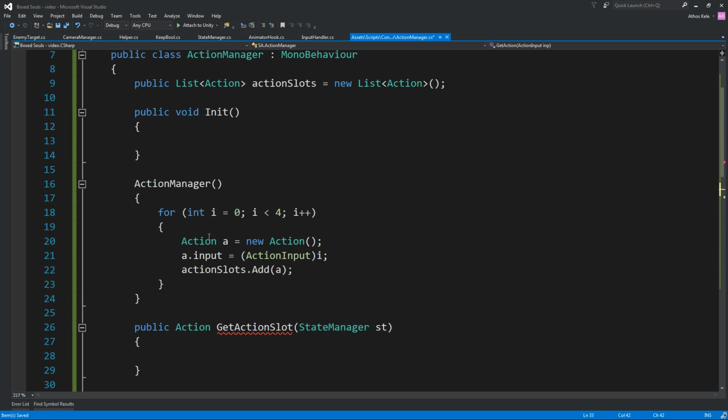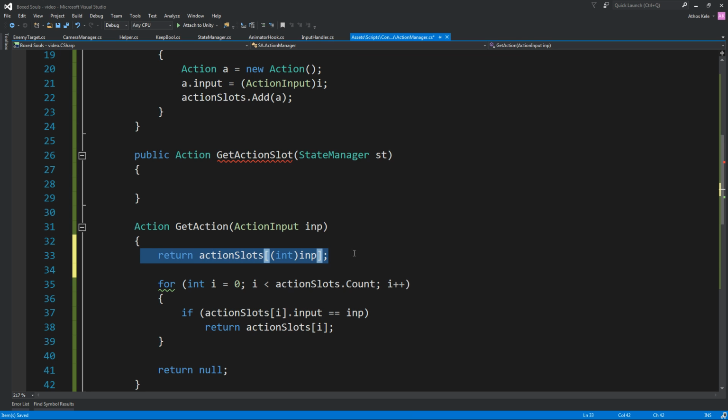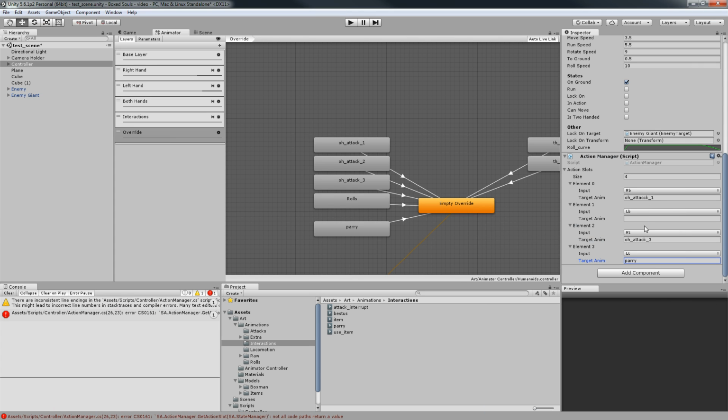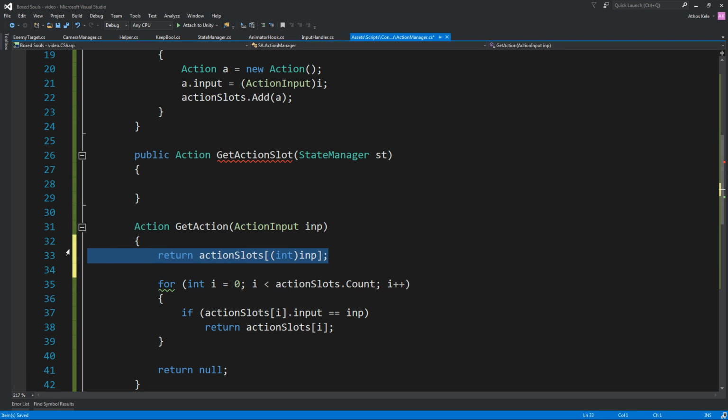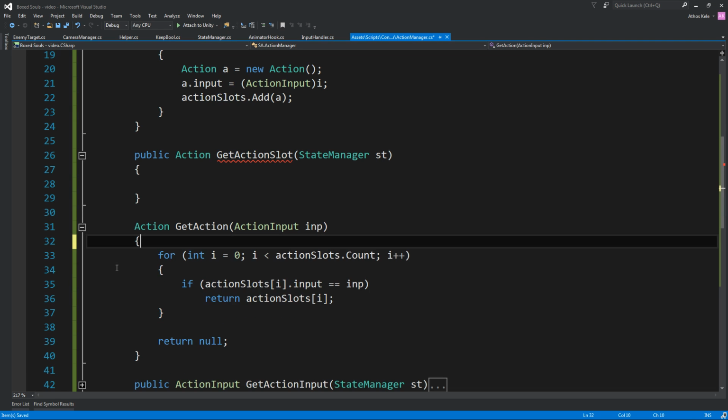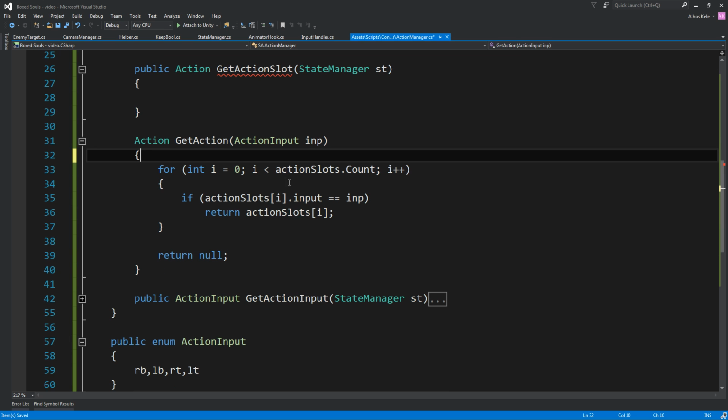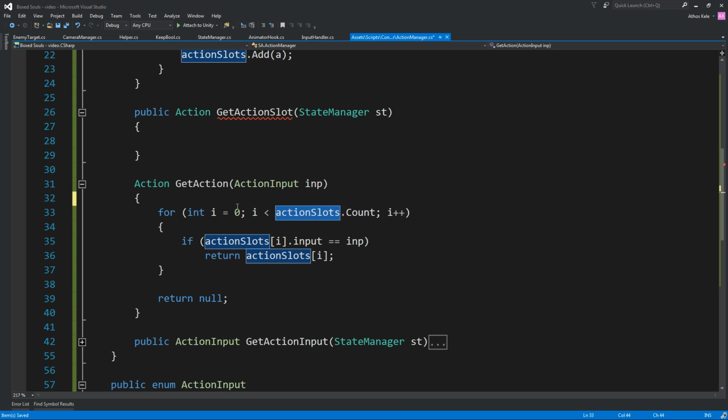Since we are creating this with a constructor, but the problem with this is that if we change the order, like by an accident, or you know, you want to troll somebody and you change the number of this, or you have more action slots, because I can add new elements to this, then this will give you troubles. So, you know, we can spend a little bit more performance, although, you know, it's also 4 entries and you can add more. So get action.